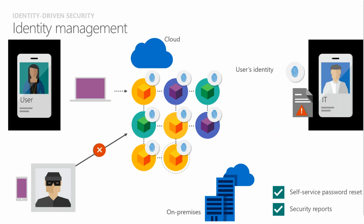So with these changes, whether you make these changes or not, identity is really the primary attack vector. So you really need to protect it. So as Nate said, how long would it take you to notice that someone's identity has currently been compromised in your environment? Typically that's 200 days or more. With EMS, you have the ability to see that components within EMS have login and access telemetry. It basically saves information on who's logged in, what's being accessed, what kind of device is accessing the information, and where this access is being requested from.